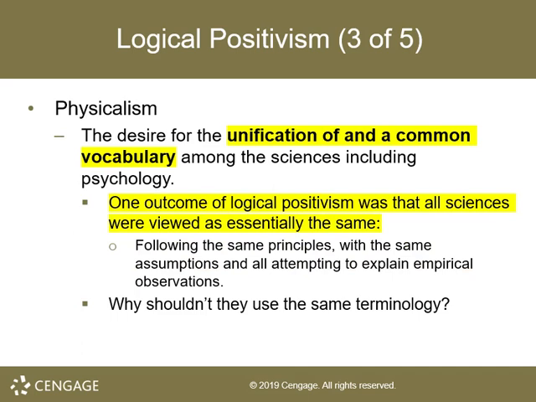Physicalism: the desire for the unification of a common vocabulary among the sciences, including psychology. One outcome of logical positivism was that all sciences were viewed as essentially the same, following the same principles, with the same assumptions, and all attempting to explain empirical observations. So why shouldn't they use the same terminology? It put all the sciences on equal footing by developing a common language that could be used.